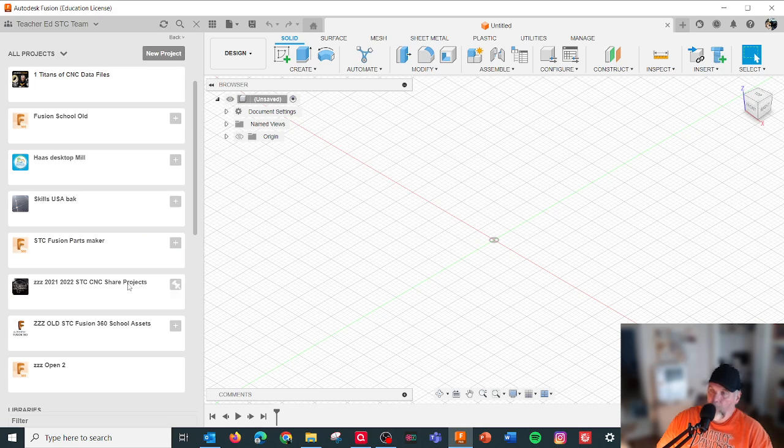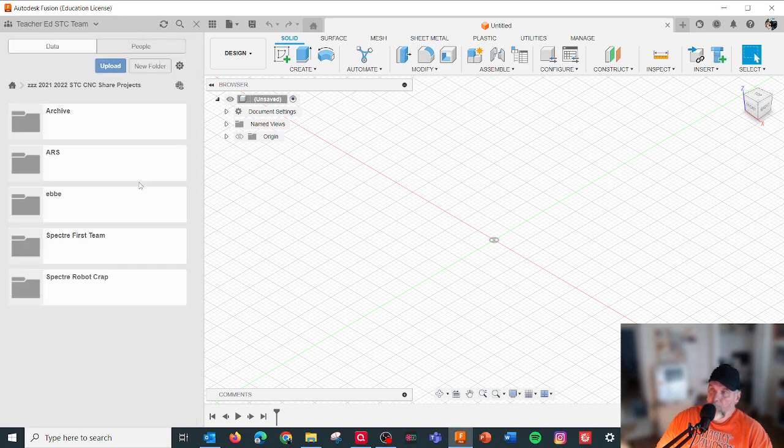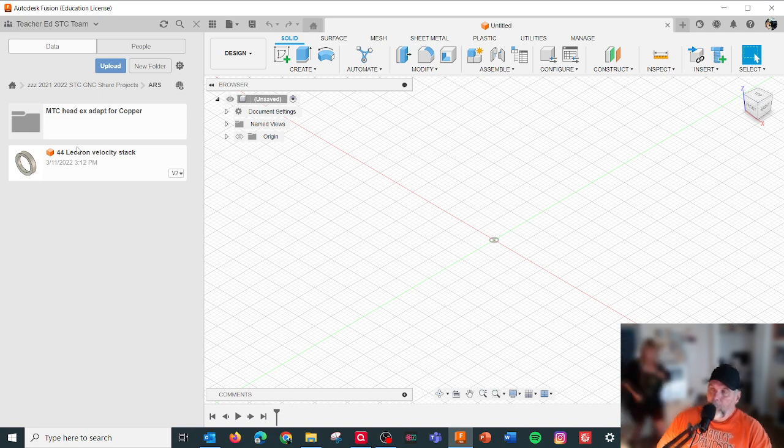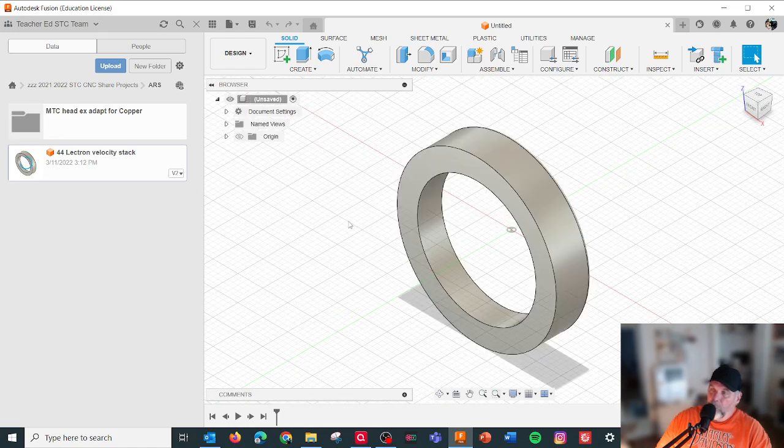This one, he's a member of this one. All right. So he's in the shared projects of 21, 22. These are projects we're working with, so he has access to these. MTC head exhaust adapter for copper. So these are like private projects. Same thing here. I can look at his project, even though it says 44 electron velocity stack.